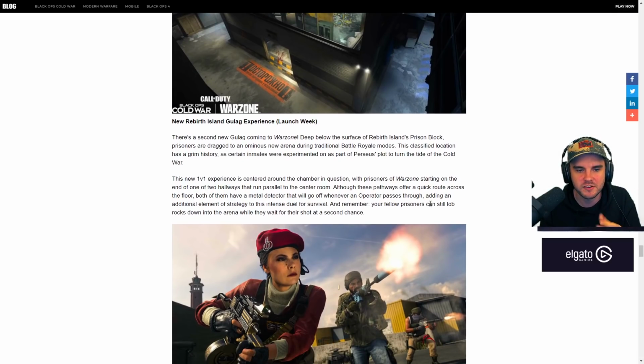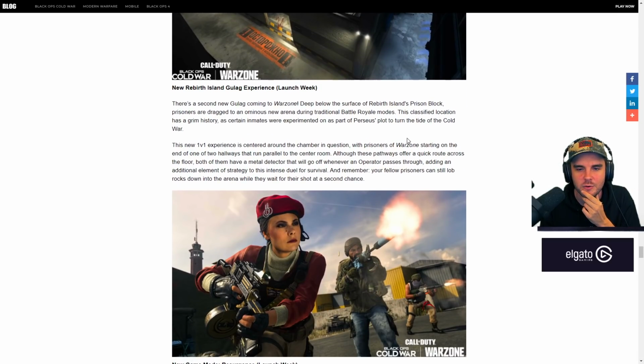This new 1v1 experience is centered around the chamber in question, with prisoners of Warzone starting on the end of one of the 2 hallways that run parallel to the center room. Although these pathways offer a quick route access, both of them have a metal detector that will go off whenever an operator passes through, adding an additional element of strategy.